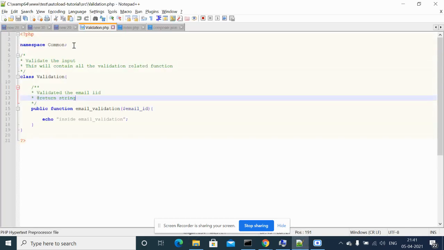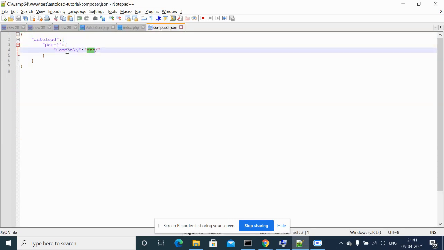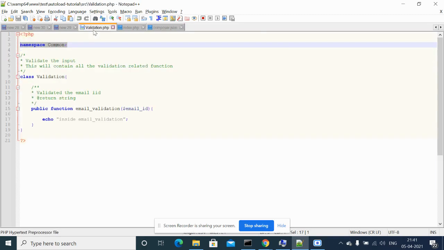This is the namespace that is Common. It is pointing the namespace Common to the src folder. Inside that we are creating a Validation class. This is explained in our previous step, so if you have any doubt, go back and check our first step of autoloading.